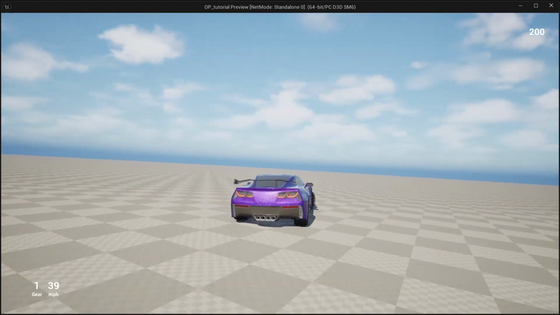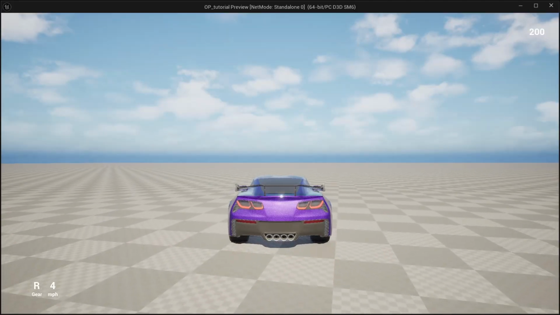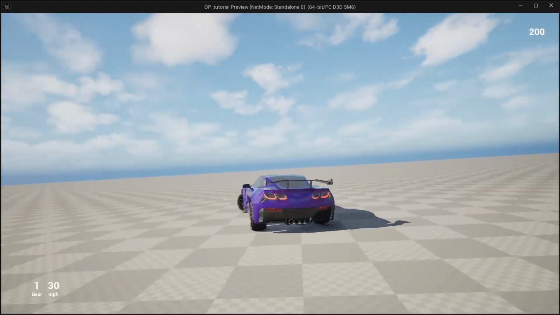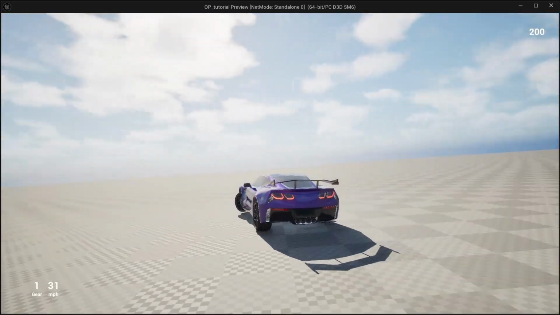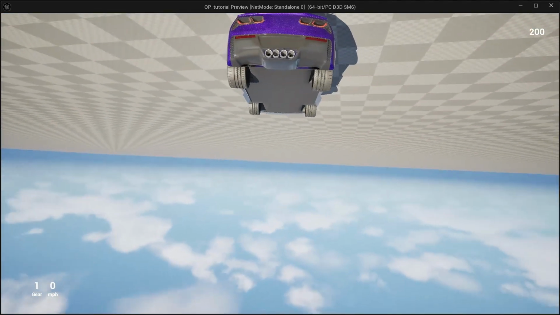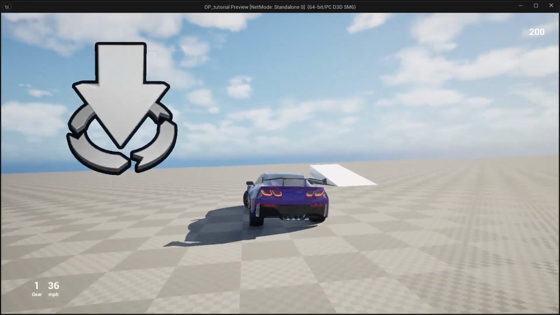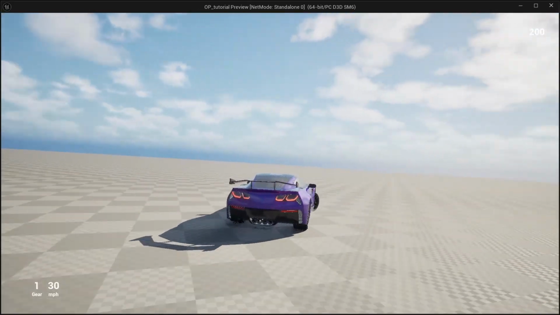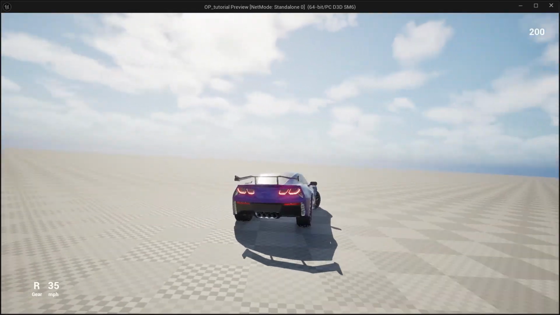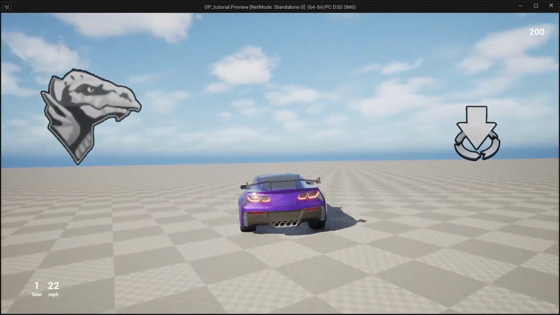And then also, as you can see now, with the camera lag rotation on as well, we can also see the side of the car because we have enabled it to lag a bit behind the car's rotation. Okay, I just kind of flipped the car over. But as you can see, it gives a little bit of dynamic movement to the camera instead of it just being as static as it was before we added the code.